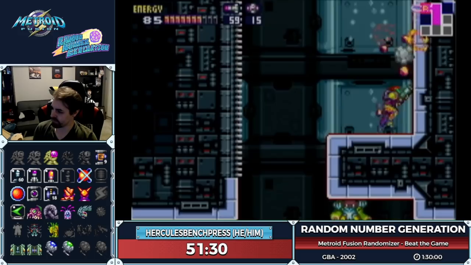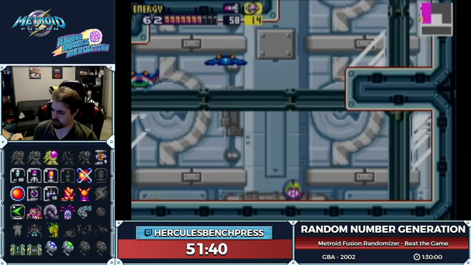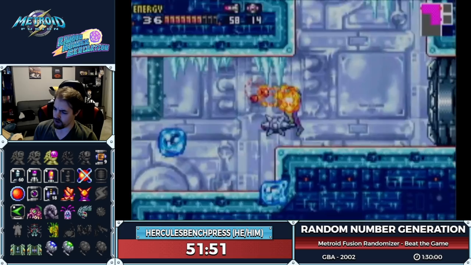So right now the sector is not going to be destroyed. There are two triggers to trigger the destruction of Sector 5. The first one is having Gravity Suit and Speed Booster. The other trigger is having Wave Beam, High Jump, and Yellow Doors Unlocked.